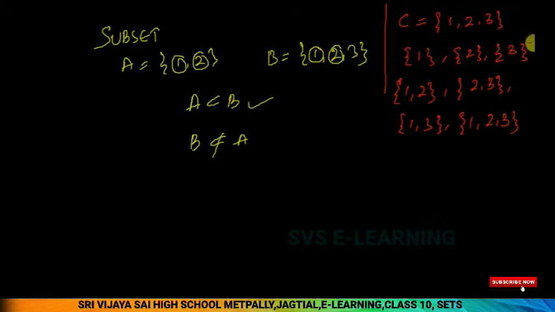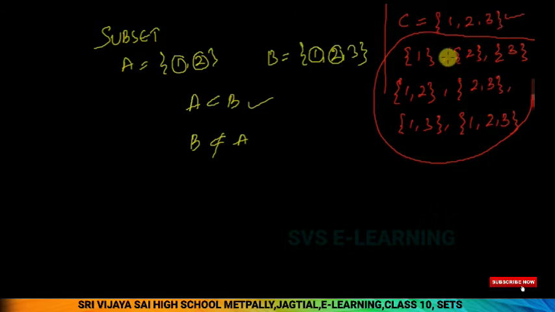All these things that you see here are the sets that I can form from the set C: set 1, set 2, set 3, set 1, 2, set 2, 3, set 1, 3, set 1, 2, 3. These are the sets that I can form from the set C, which contains the elements 1, 2, 3. So how many sets have I formed? 1, 2, 3, 4, 5, 6, 7. I have formed a total of 7 sets. In general, the formula to find out how many subsets you can form from a given set is 2 power n. What is n here? n is the number of elements in the set. How many elements do I have in this set?